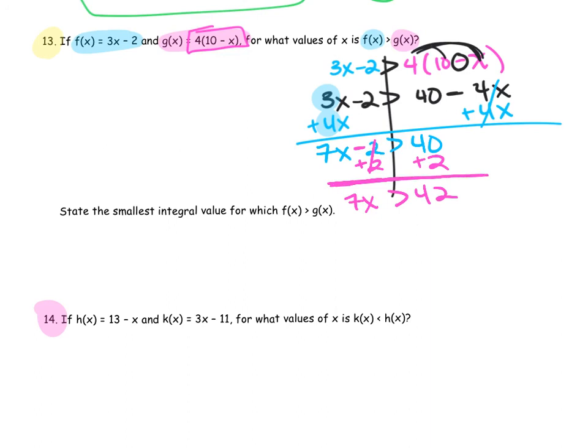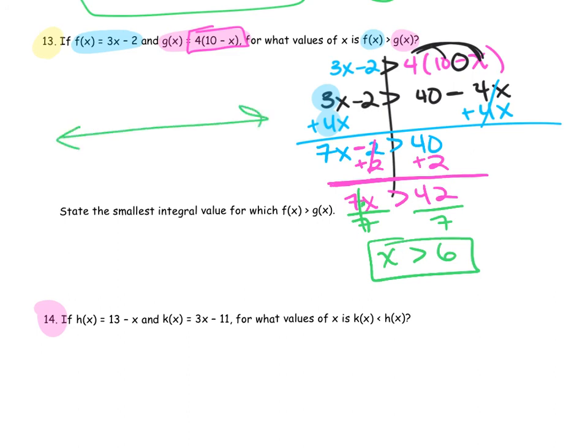And my last step, to undo multiplication, we use division. We're not dividing by any negatives here, so no flipping of the symbols. And we'll have x is greater than 6. Now that I solved for x has to be greater than 6, it might help to draw a number line again. So let's do 5, 6, 7, 8, maybe 4. Now, x is greater than 6. So again, notice that this is an open circle at 6. And where does my arrowhead point? Let's see, my arrowhead is pointing to the right. So I'm going to shade this way.